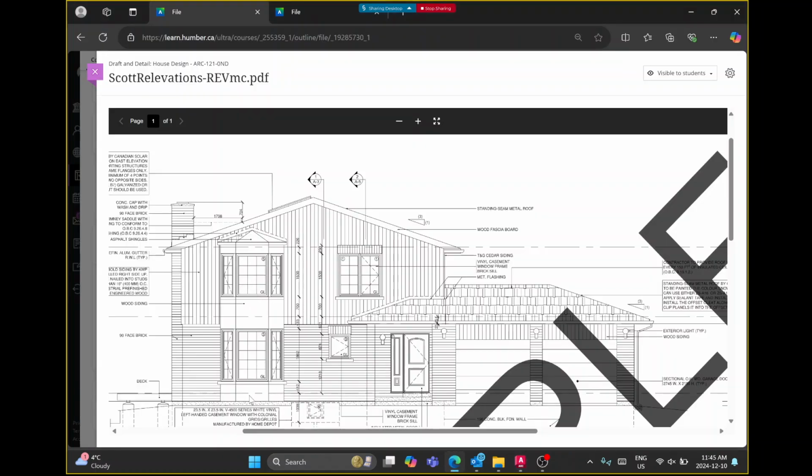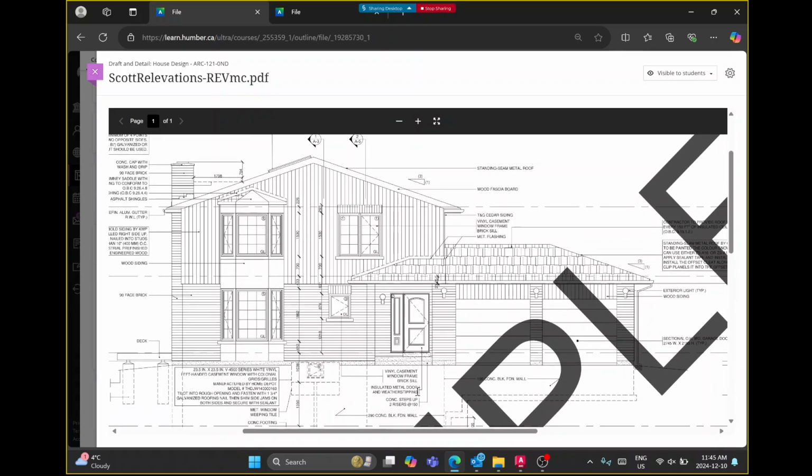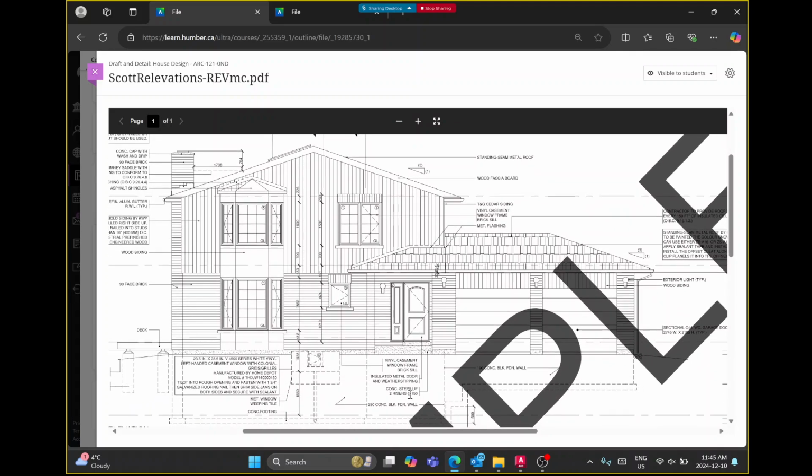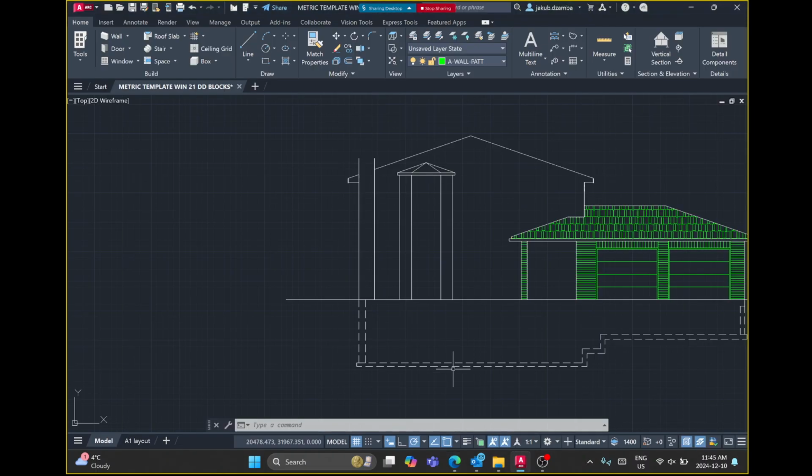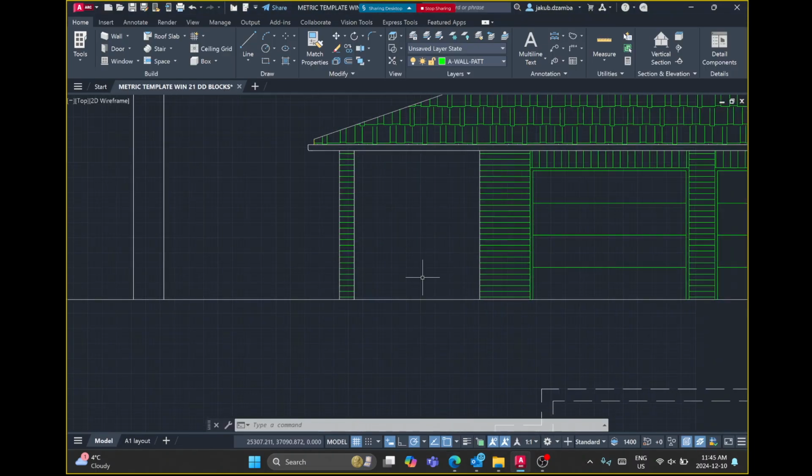Now we need to get our windows in. And it looks like this window starts 442 above the level of the door. Concrete steps up 2 at 150 risers. So that looks like it's 300 millimeters up. 1, 2. Maybe we should just draw the door now as well. So offset 150.